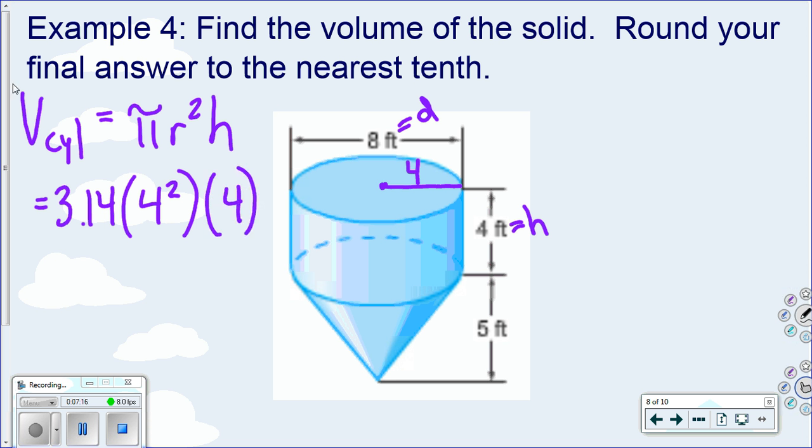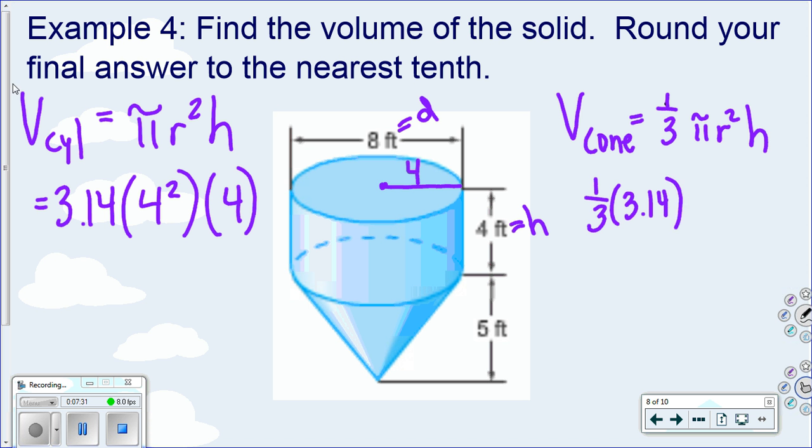The second picture that we have is the cone, so I'm going to figure out that volume over here. Volume of a cone is 1/3 pi r squared h. So I'm going to do 1/3 times 3.14. And the radius, they line up perfectly, so the radius of the cylinder is also the radius of the cone. What is the height of the cone? 5. This is a different height. Please solve. And because the cylinder is on top of the cone, what are you going to do to find the total volume? Add them together.